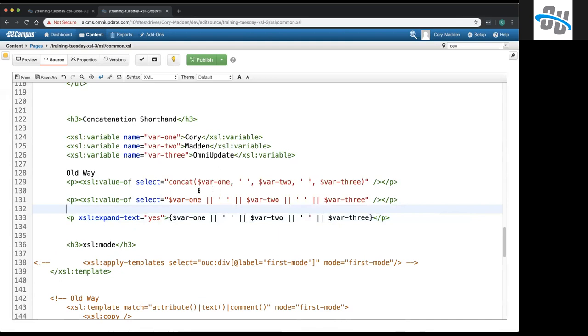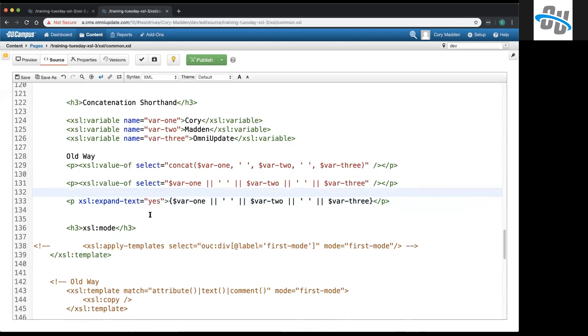Alrighty then. So jumping into the last topic for today is XSL modes. As stated, XSL modes are a way to separate out apply templates and template matches.